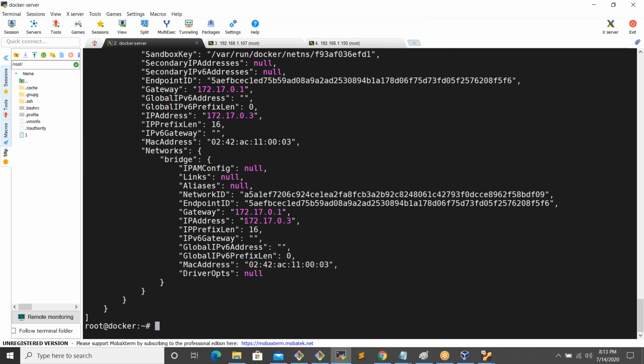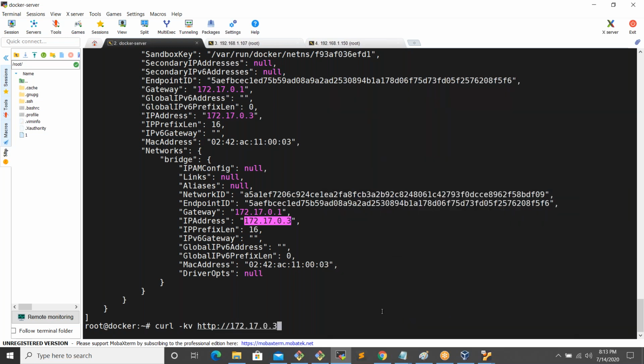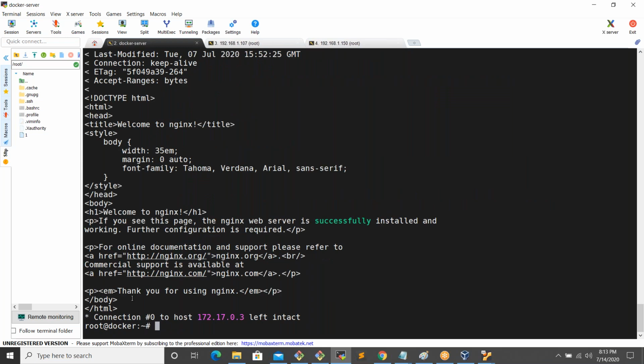Now if I use the curl -kv command with http:// and the IP address of your Nginx, then you should get the Nginx page. Are you getting it? Welcome to Nginx. So the customer will access only the IP address to hit your container. Whenever I hit it, I will get that web server.